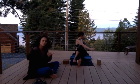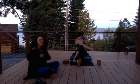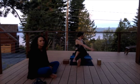And in these seated twists, the twist actually begins in the hips. So the hips turn, and then like a spiral, it begins to move up the spine, through the ribs, and the head turning towards the right is the last and optional piece, depending on how the neck is feeling.